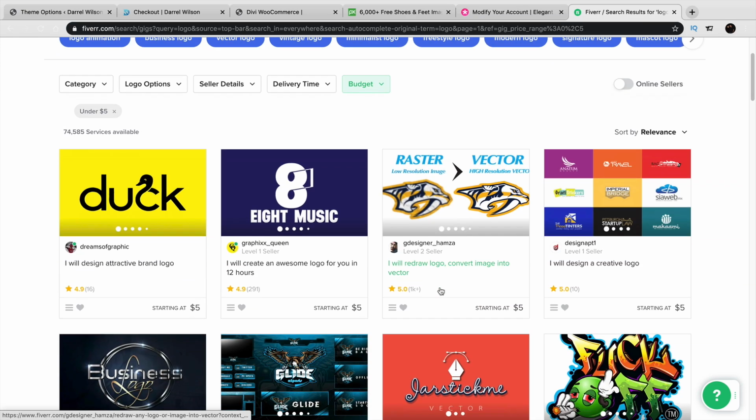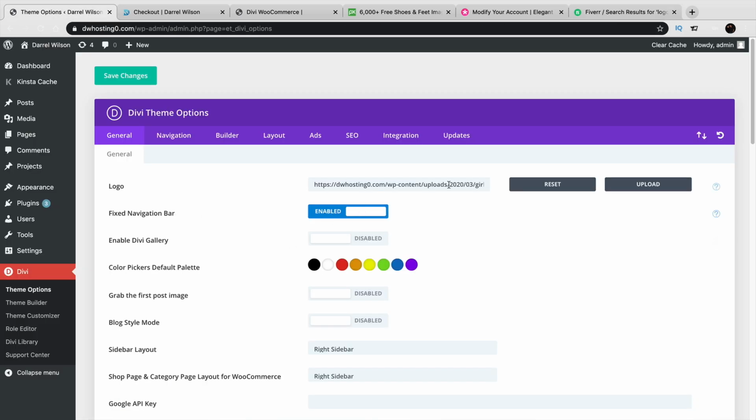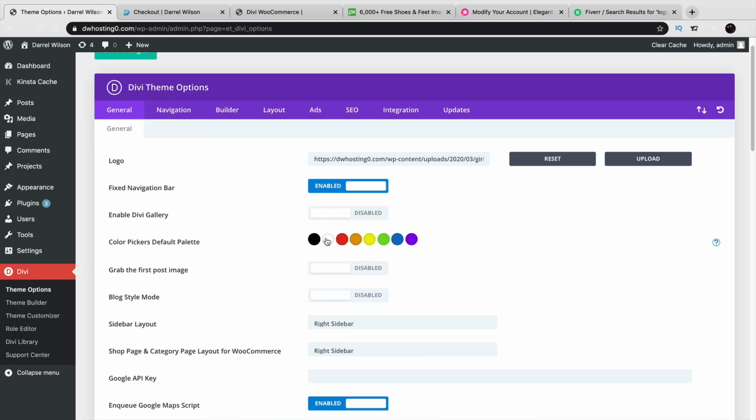Do not go to those websites where you get free logos, because they look like crap, and they're actually impossible to use, because if someone's actually copyrighted one of those logos, which is very easy, you can't use it legally. So just have someone make you a custom one for $5. It's ridiculous.